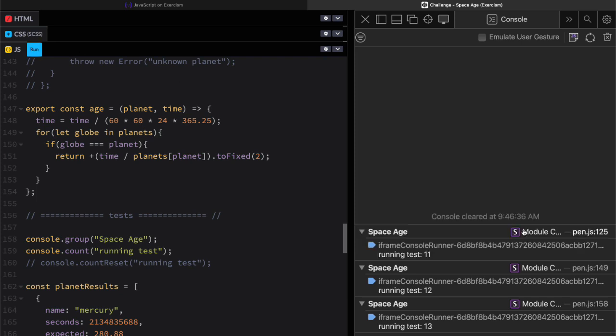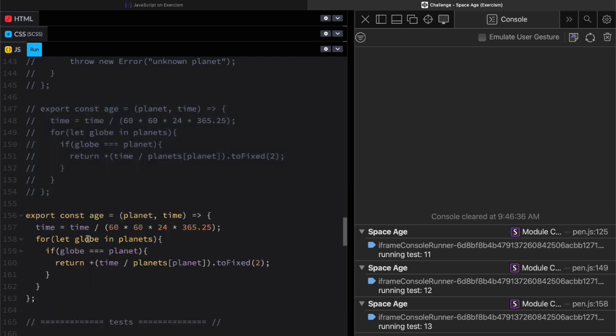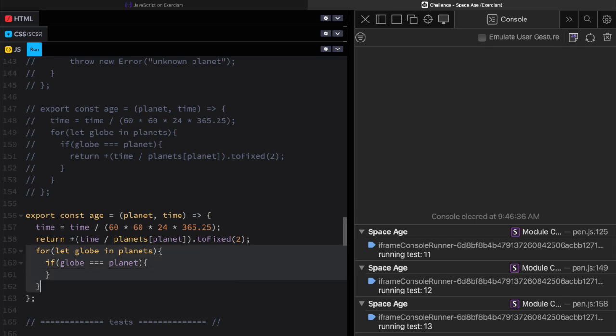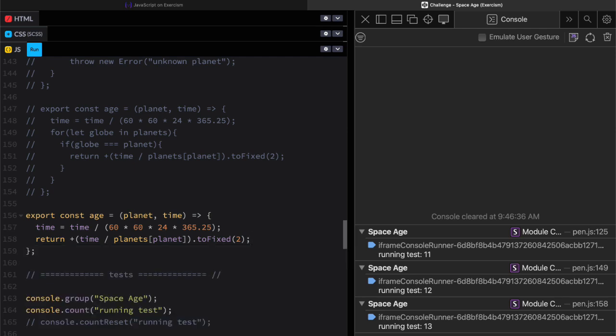It does, okay? In fact, we can go further because I purposely added that for loop in, and we do not need it, okay? Finding the globe in planets, that kind of happens down here. So we can actually bump this straight up, using that command to move our lines around. We can delete the for, we can delete the if, because neither one is actually doing anything for us. And now we can run it.